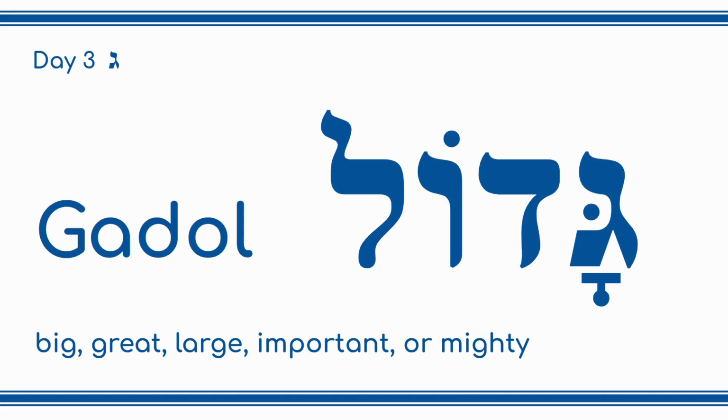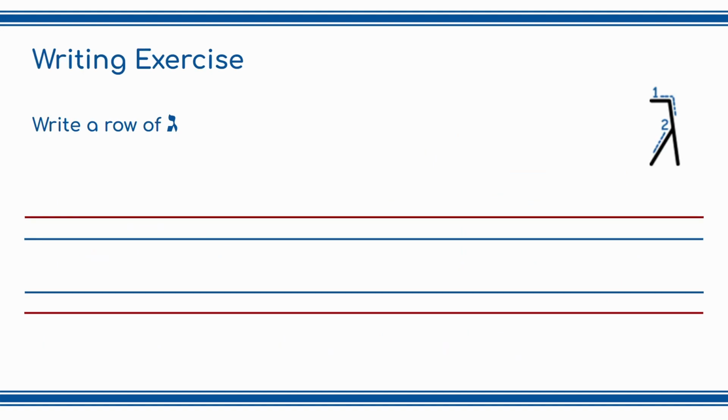Okay? Next, you're going to learn how to write the letter Gimel. Now, you start with a little horizontal line, and then draw almost like a vertical stroke, as you can see here. So horizontal line going down. So over here, horizontal line, then going down. Then you draw a line from that stroke out to the bottom here.